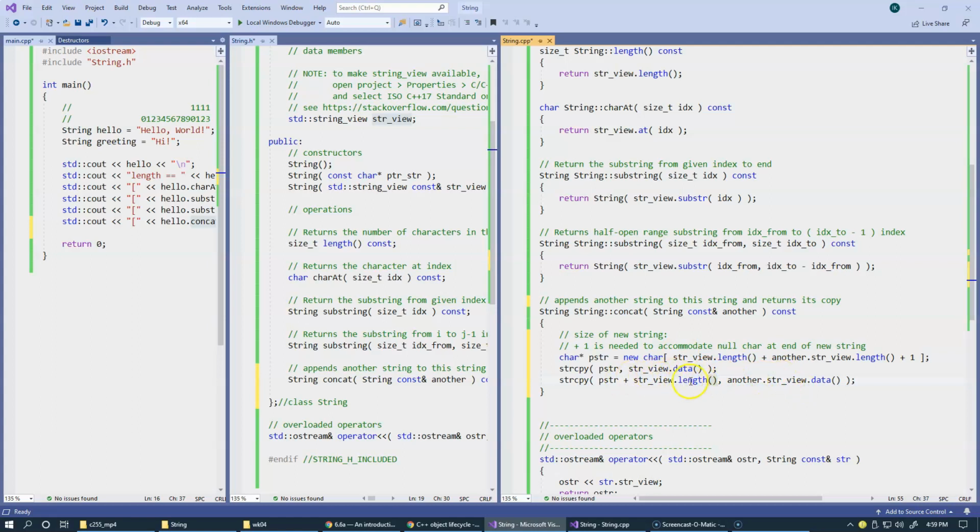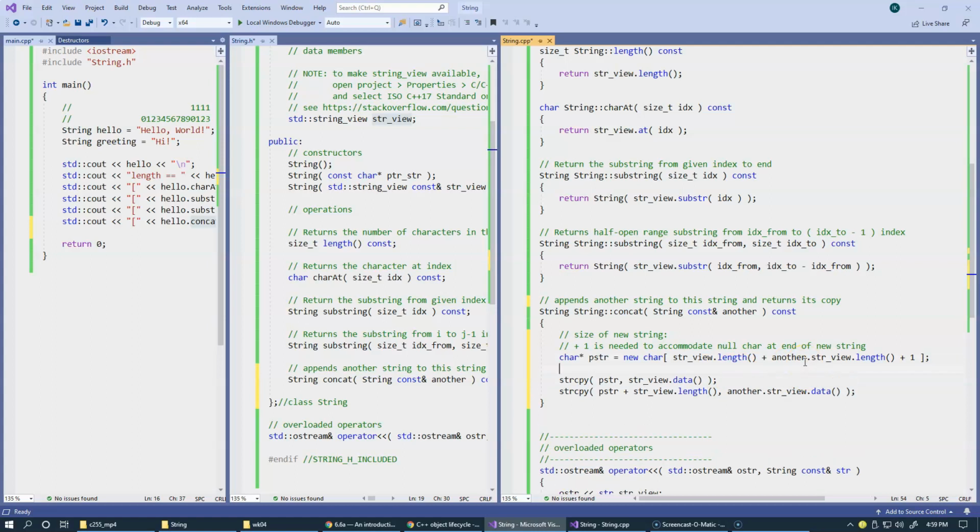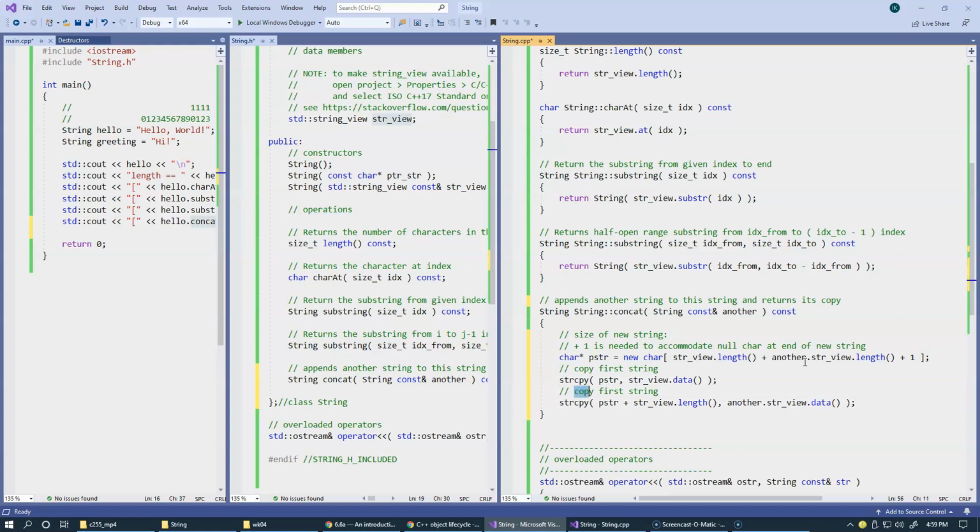Okay, so we can basically copy, append. In other words, first we copy the first string, and then we append the second string.